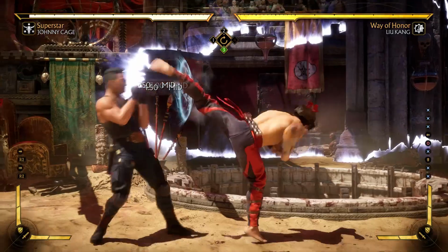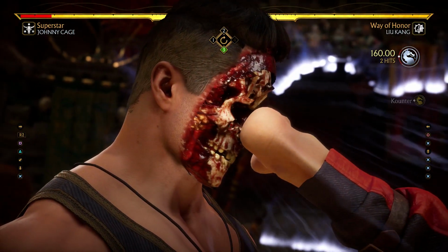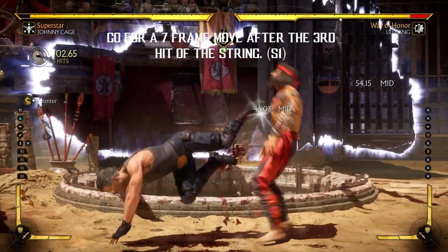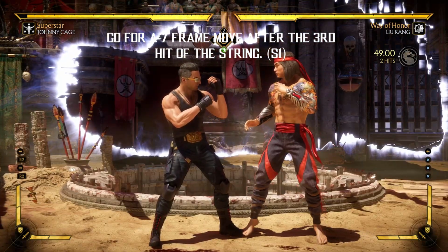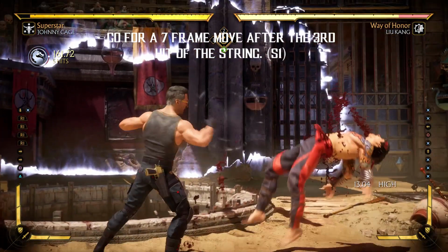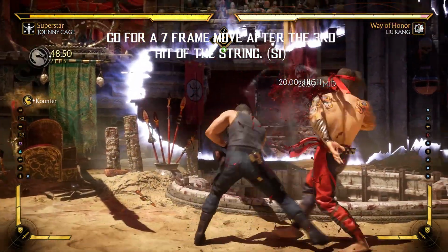Okay, the next thing I'm showing y'all is probably the most important thing you need to know when fighting Liu Kang. This is the crux of Liu Kang's game plan, and that is his forward 4-3 up 3 string. After, I think it's the back heel kick, pretty much the 3rd hit in that string, there's a big gap between the 3rd hit and the last hit of that string. So if you have a 7-frame move, you can hit Liu Kang out of this and interrupt the entire string completely and go into a full combo. You need to practice this if you want to get good at fighting Liu Kang.